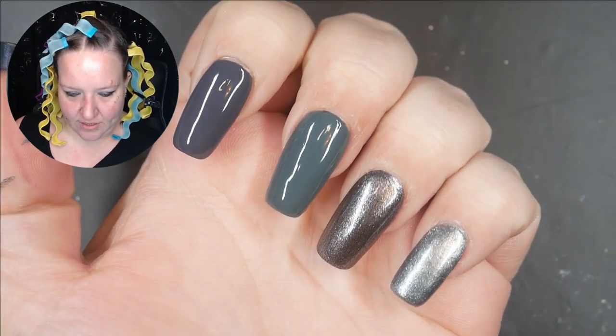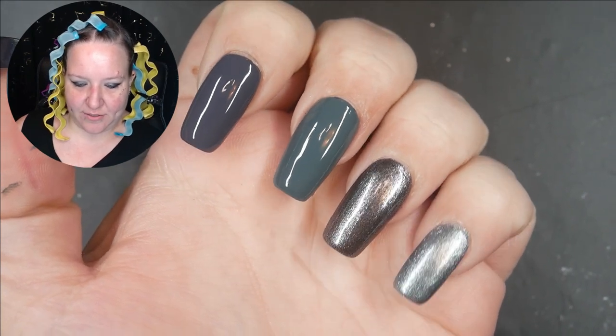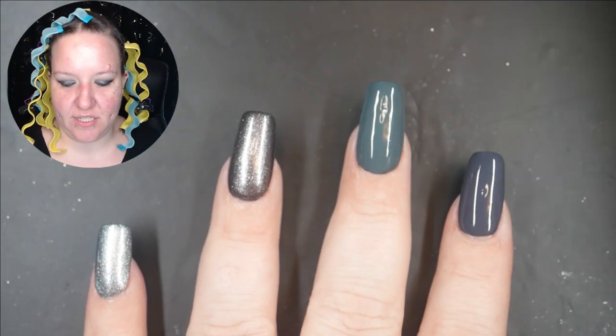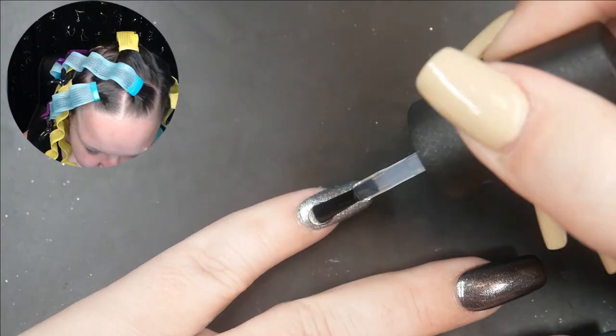Let's have a look. Looking pretty good. These colors next to each other look so different. There's that one. Also, little pinch marks. We need to put some top coat on here. I have China Glaze Fast Forward. You guys know it's my favorite.